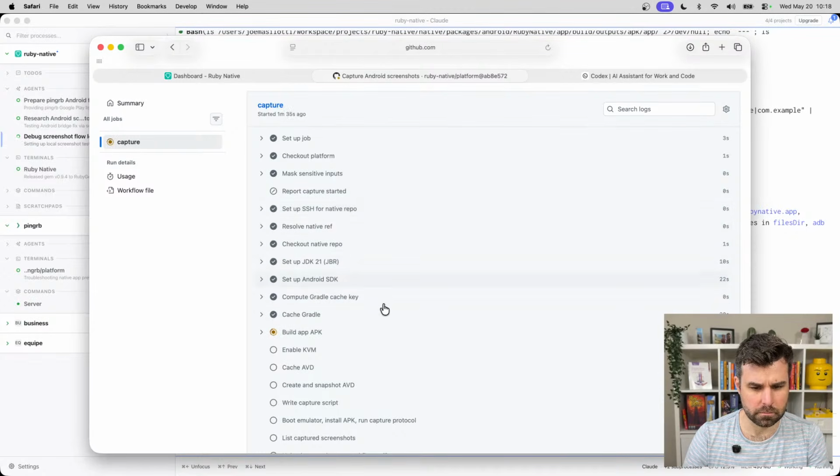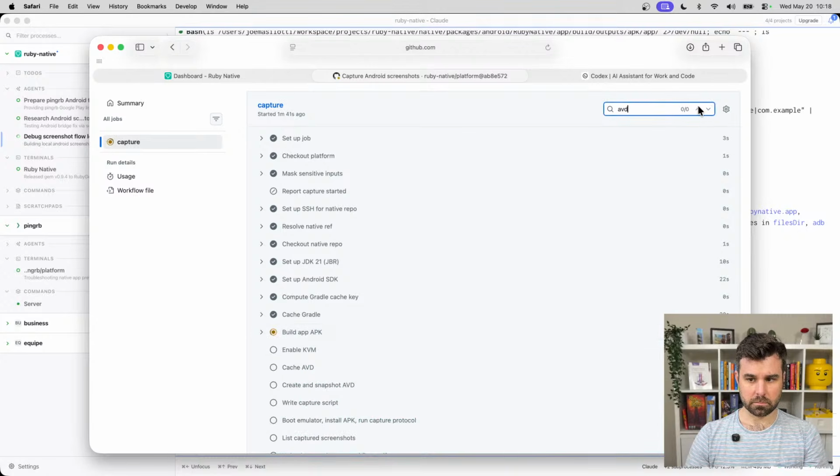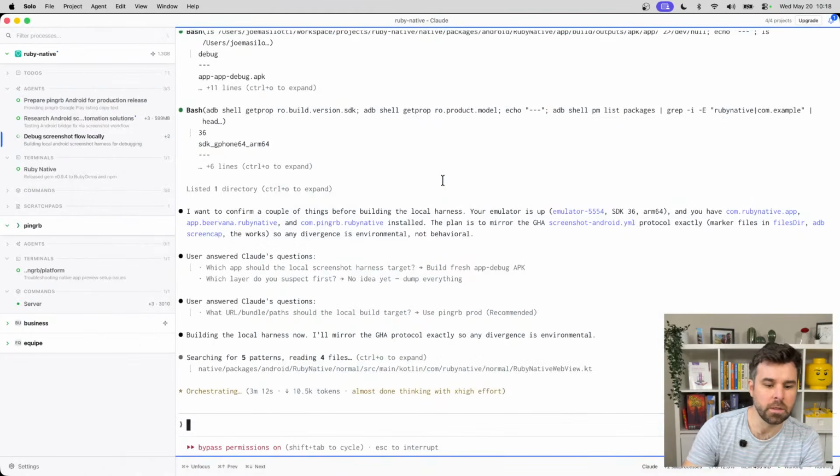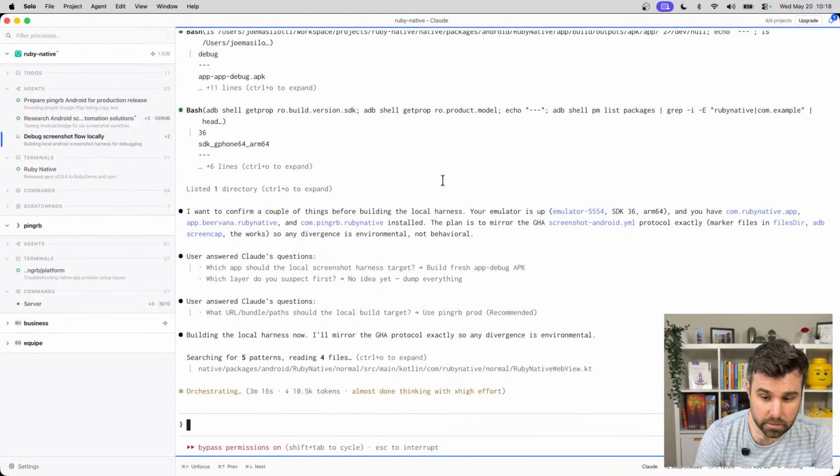Wait, oh, where's AVD? Huh. Oh, Cache APD. Building a local harness. I'll mirror the GHA protocol exactly. Where are you putting it?